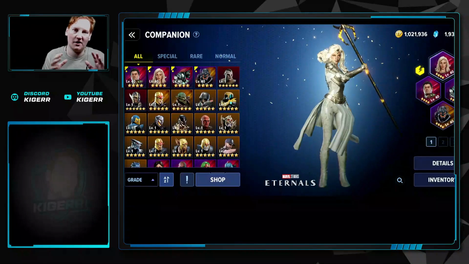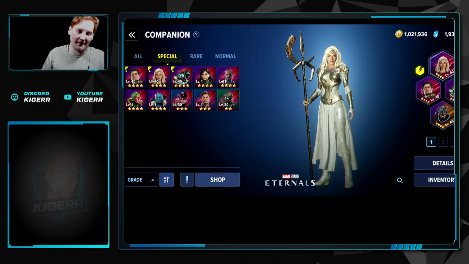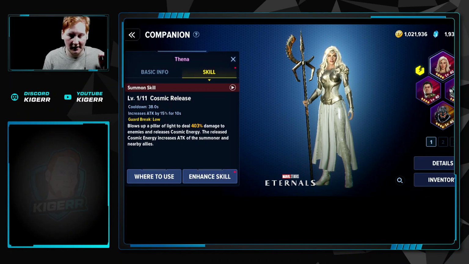For companions, we're in a pretty interesting situation. Because we're doing PvE and so many of these summons are made for PvP, we don't really have a lot to go off of. I think the best one is Thena, because if we look at her skill, she does damage when she releases and gives an attack boost to yourself and allies. So this has uses in other game modes, so you'll never feel bad about investing into Thena.